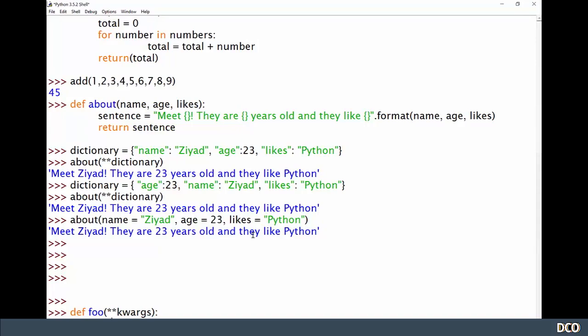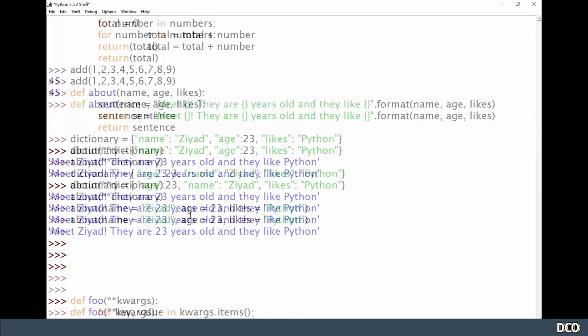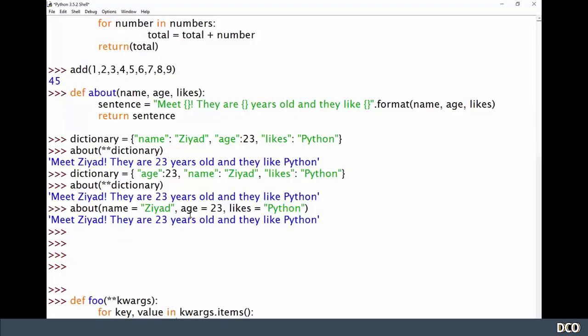So we're going to say for key, value in kwargs.items(). This is going to give us basically a set of tuples, and each one is going to have a key and a value, and the key is going to match the key and the value is going to match the value. We just want to print blank, comma, blank, and format in there the key and then the value.